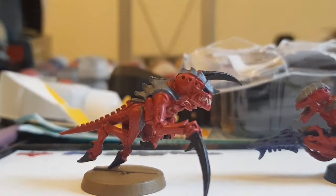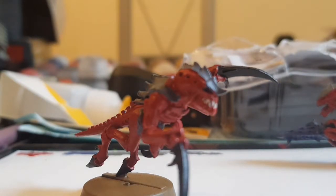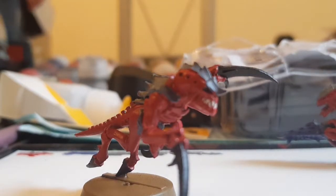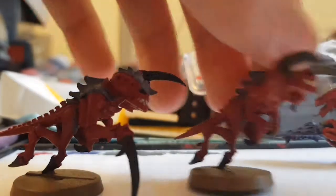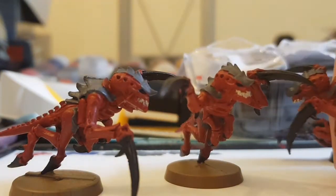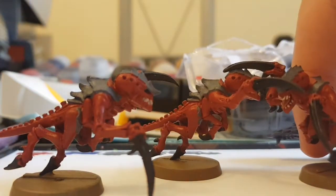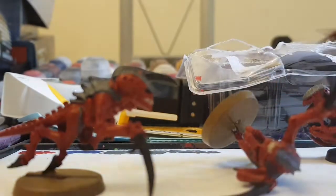Now that you've got the spines done, the next thing to do is the face. A lot of people don't bother with the face. On Tyranids and hormagaunts you'll notice a lot of them have their mouths closed whereas others have their mouths open. Here's one with its mouth closed — I've painted the teeth on that. This one has its mouth open, so you don't have to paint the teeth. You can completely miss out this step, especially if you're trying to paint them quickly. I actually paint the teeth and the tongue as their own little step in the group of six.